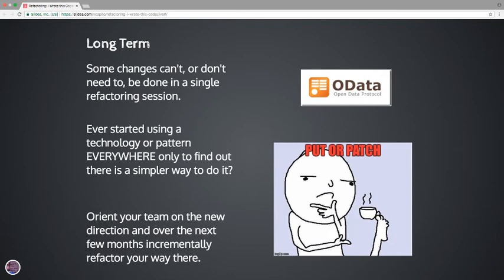One of our other products is going through a transitional phase where we're thinking about not using put as much, because everything we can do with a put we can do with a patch, and the patch can also be used with a subset of fields. So this one's a very powerful one, but it does require the team to all be on board and align on where you want to go. So that is the last of all 5.